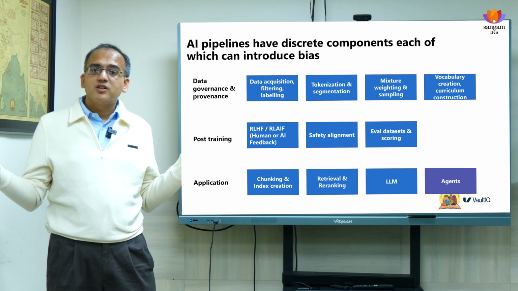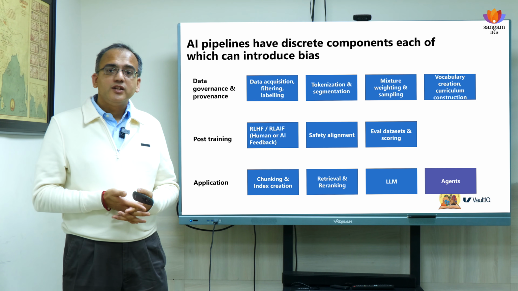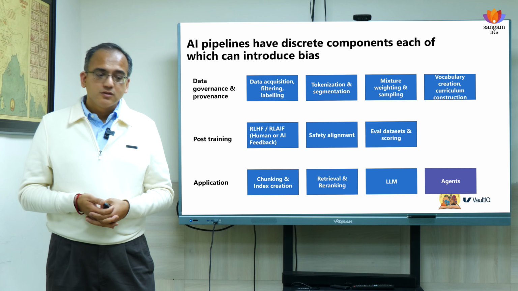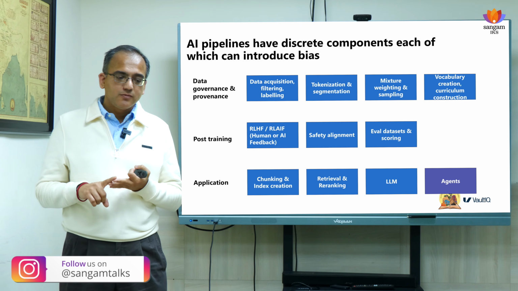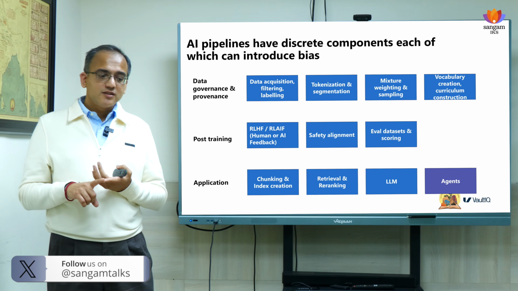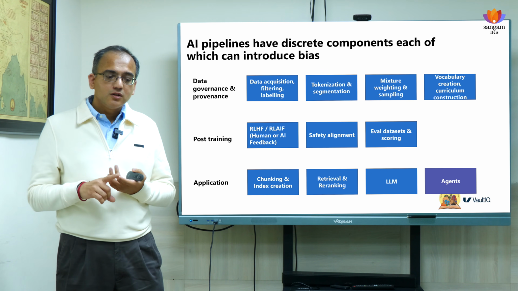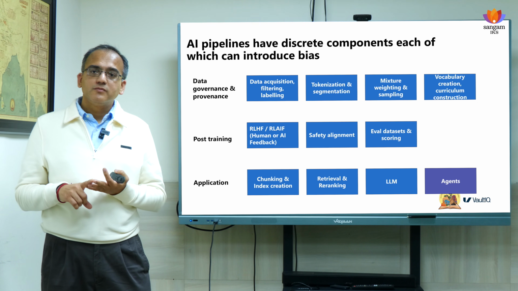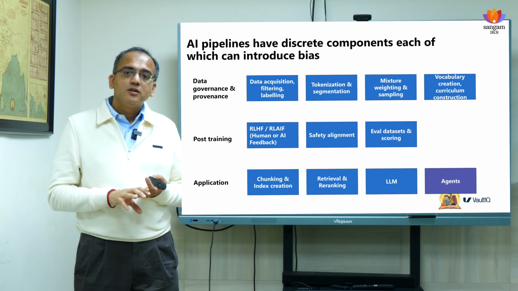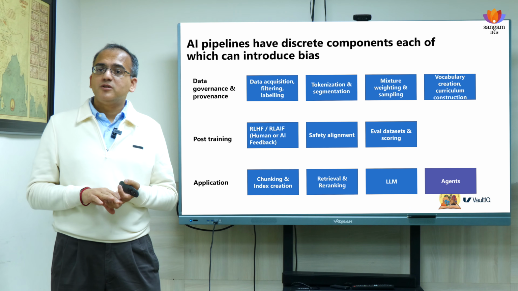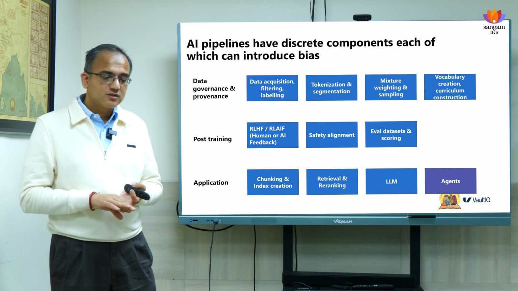In other words, the vast majority of data used to train these models are coming from third parties who are also feeding and providing data to all of the major model vendors. Now, when we look at that data, there's no visibility into how it was acquired, how it was filtered, how it was labeled. Many times it comes tokenized and segmented. Some of them will do their own mixture and sampling, most will not. And they accept the vocabulary creation and curriculum that comes. At best, they will take a small corpus and add to it. Then the question becomes, well, is that corpus something that is not available on the internet and truly unique? Or are they just creating and layering in a corpus that already exists and trying to change the weight by adding it yet again?